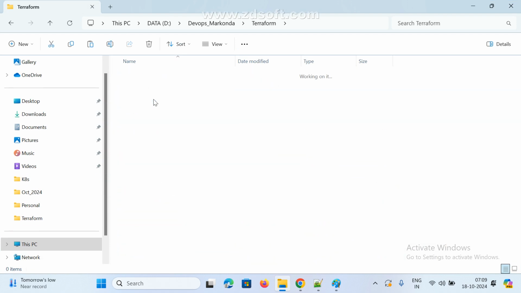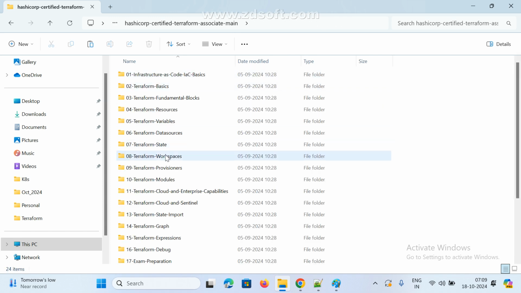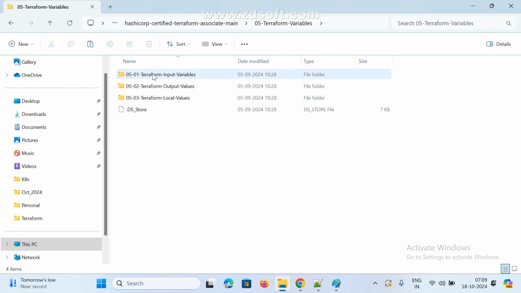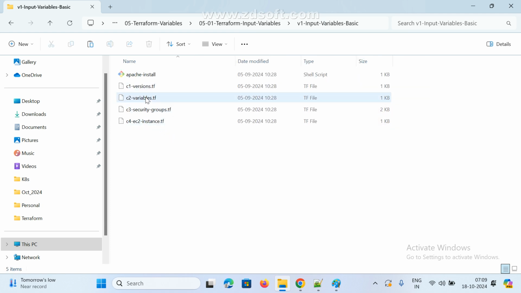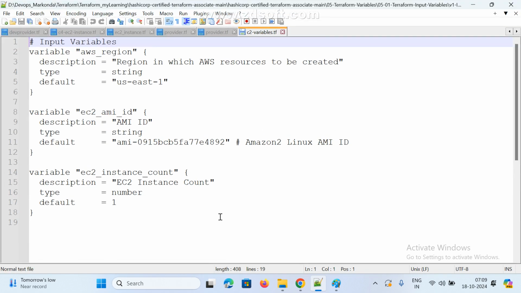Terraform. Okay, here I shared this document, right? There is one folder, variables. This is the input variable, output variable, and local variables, for your reference only. So first try manually. If we have any doubt, we can refer to this document. So input variable means if you want to declare any variable, we can declare like this. We see variable name, description, type, default equal to whatever you want.